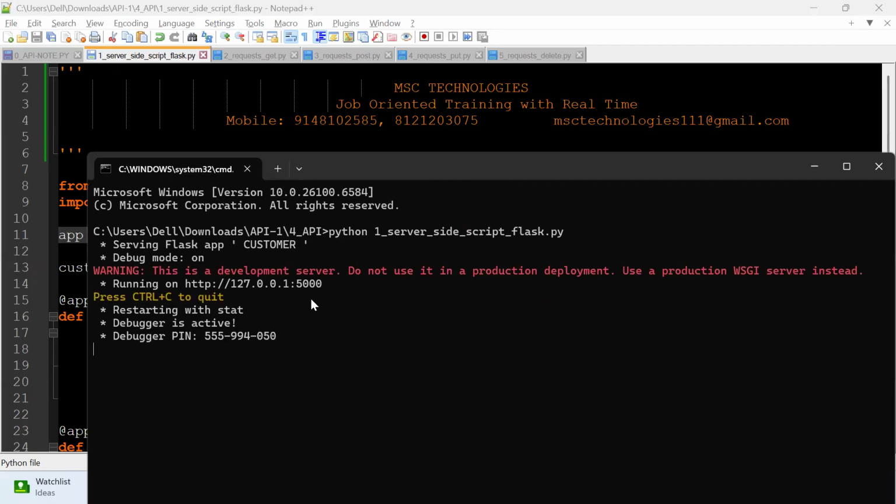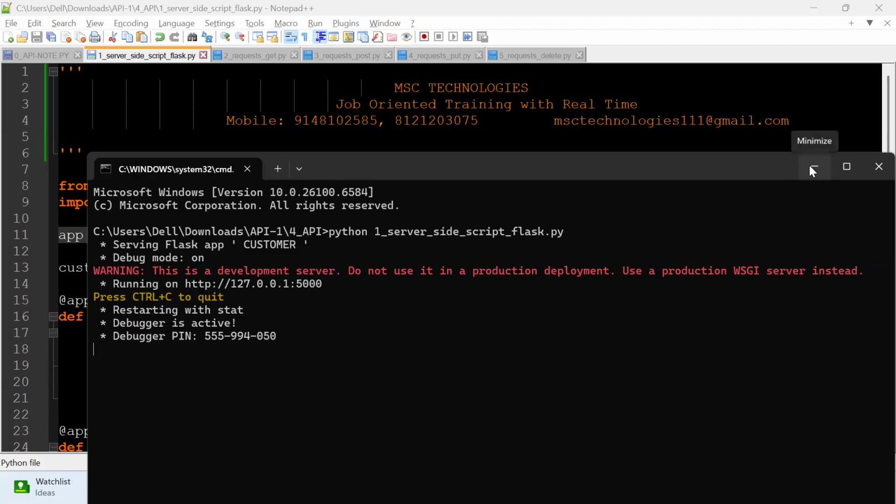Okay. Now our application is running on this URL. But for example, if you want to access Facebook or Google, we have some URLs, right? Like this, the application also created one URL. Through this URL, we are able to access it. Okay. Next thing. Now the application is ready.